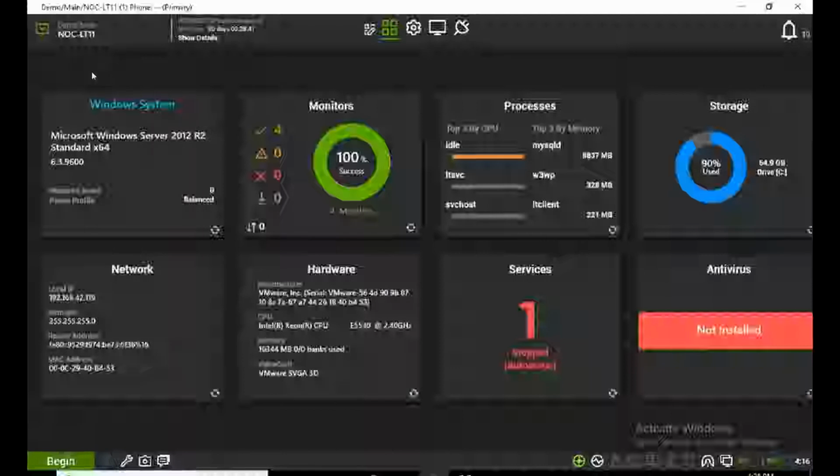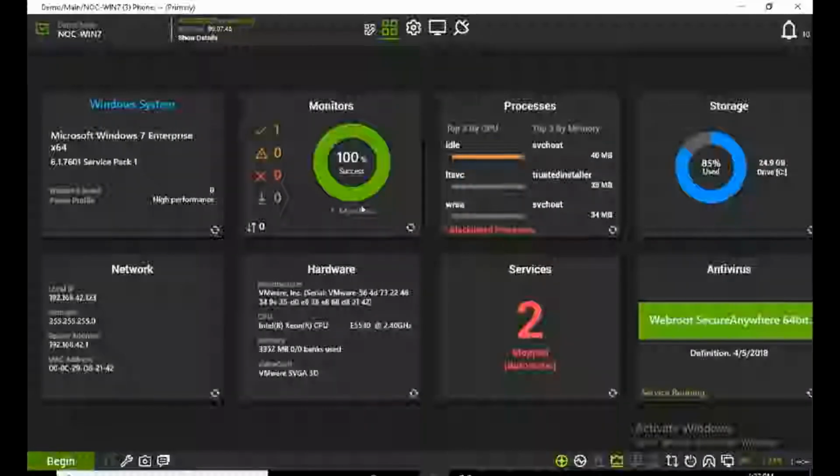So the way to identify what computer you're working with is to pay attention to the computer name here. To switch between other computer management screens that you have open, you simply click on the computer name, and you'll notice I have another machine here called knock-win7. If I click on the name of the other machine, now I'm viewing the computer management screen for that workstation. Okay, cool.